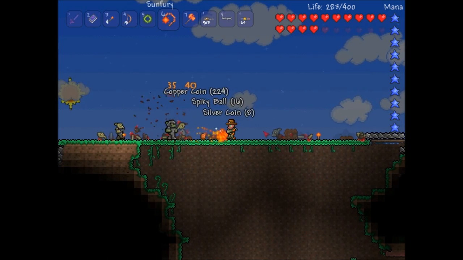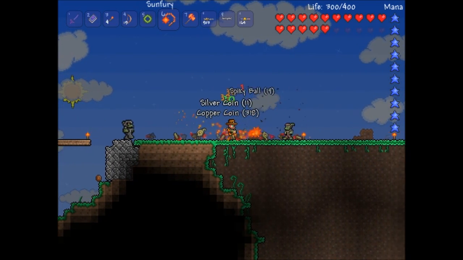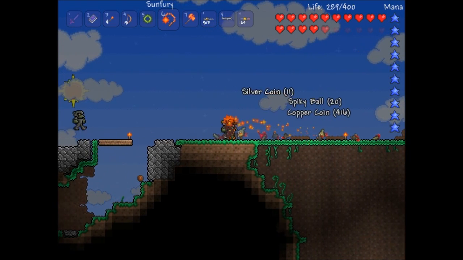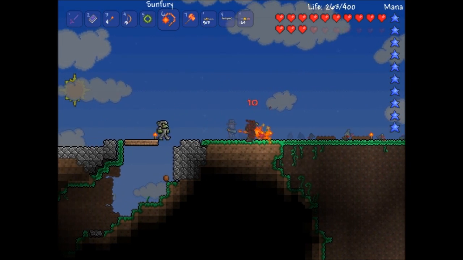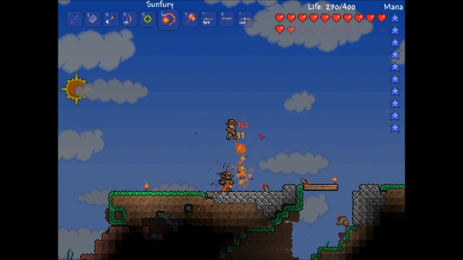In my case, though, I can just be absolutely careless, and I literally just run through them. Thanks to the Cobalt Shield, it gives me no knockback, so I can just run right through them like it's nothing. And I do like this mace.